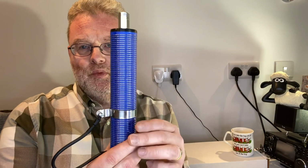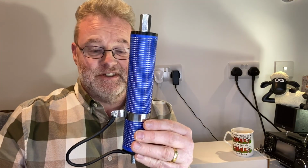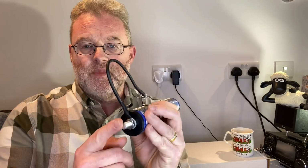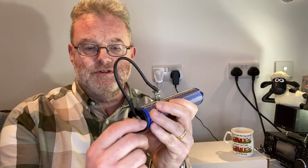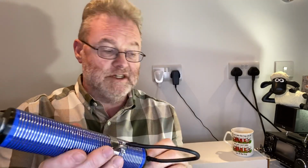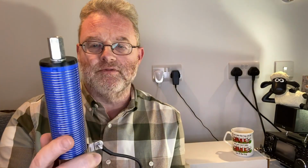Now, in America, and of course in the UK as well, you probably come across something called the Wolf River coil. This is basically the same design. On this end, this part of the coil screws into a 3/8 thread. It screws into an antenna mount. It could be a mag mount, or it could be something else, which I'll show you in a minute. A couple of options we've got. But that screws in there. And then you put a whip or something similar at this end, again with the same thread.